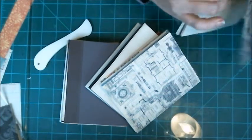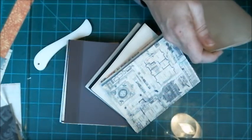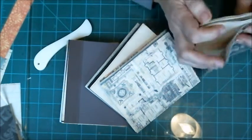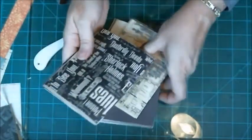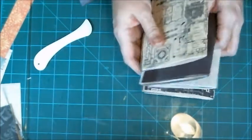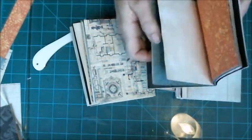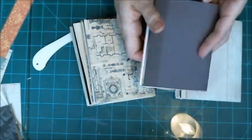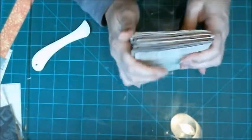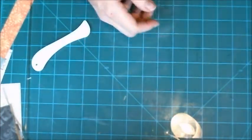Alrighty, and then we'll go this way. We shall do it like that. I think that works a little bit better. Let's see if something in here will work. No, that's okay, because I like the difference. There, those colors kind of work a little bit better.